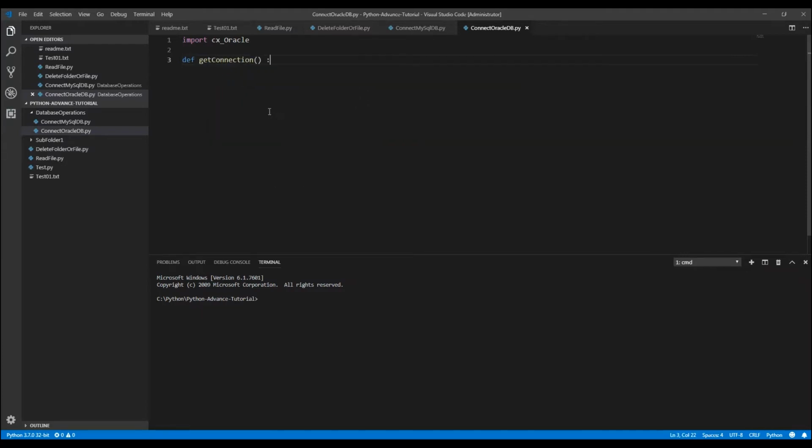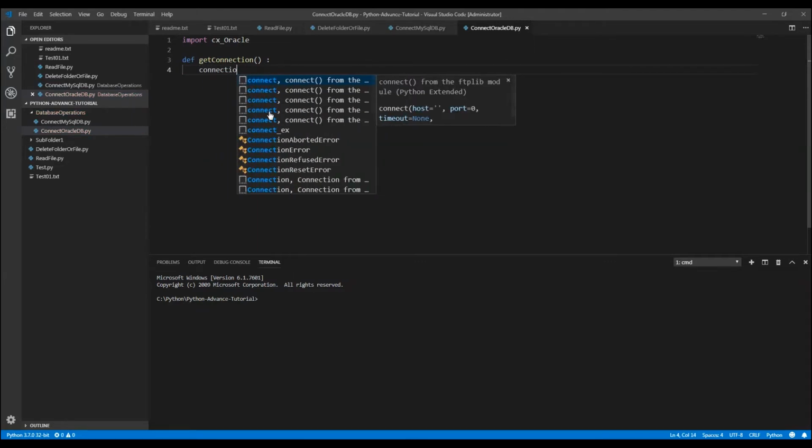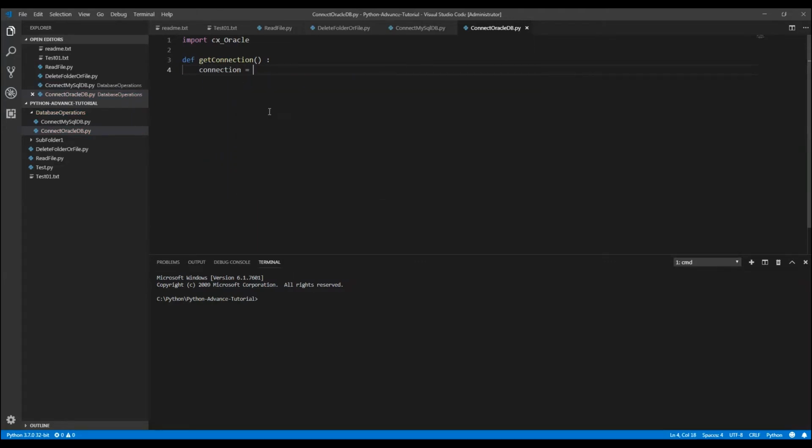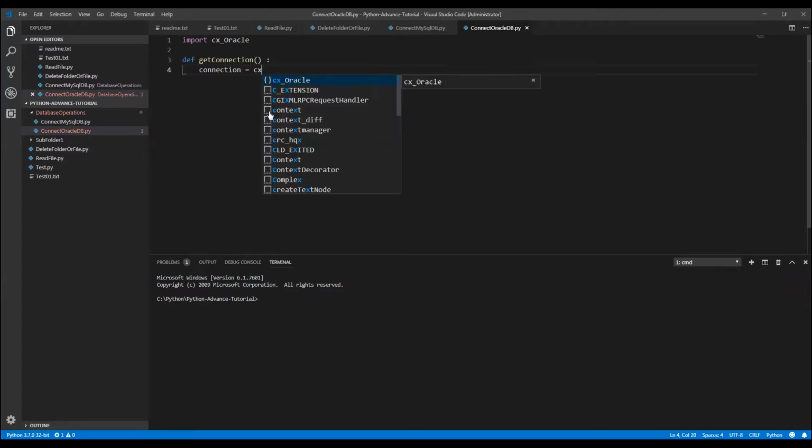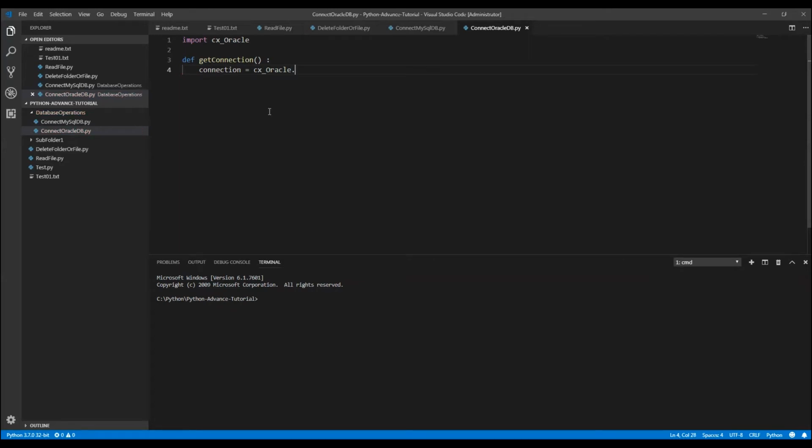Get connection. Here it is similar to our previous MySQL database connection. You need to create a variable. Instead of PyMySQL, we are going to use the cx module, cx_Oracle dot connect, and here you need to provide all the details about the database. My database username is guide me, and the password is also guide me.